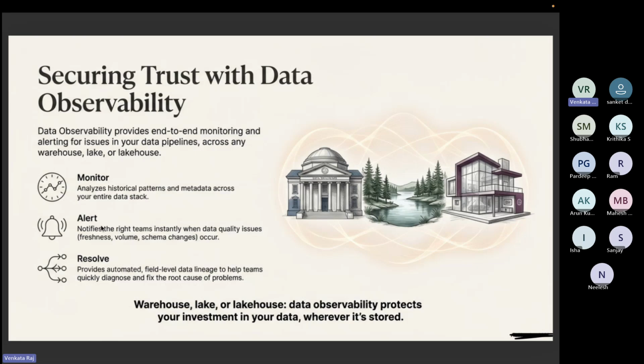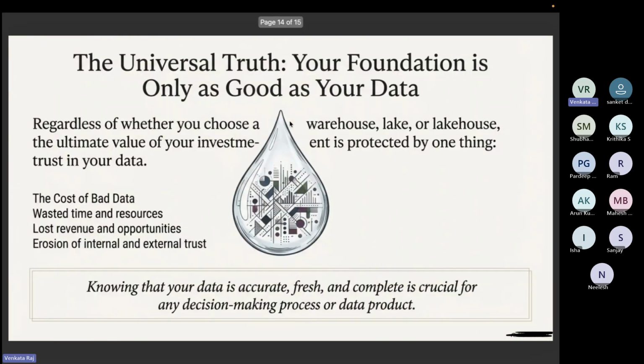We'll talk about the alert, monitor, and resolve mechanisms in week 6 or week 7, when we are going to actually process this data. So that's pretty much about this.